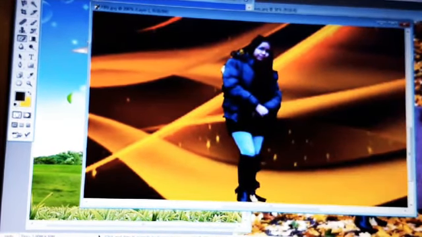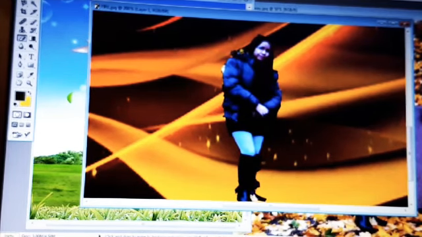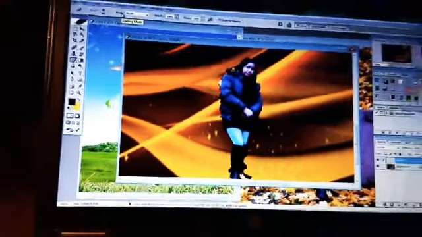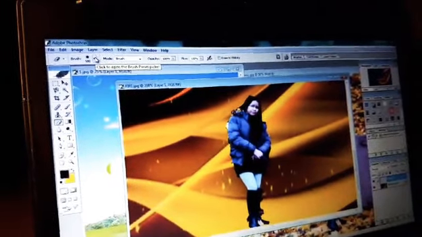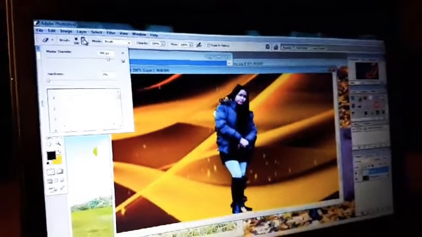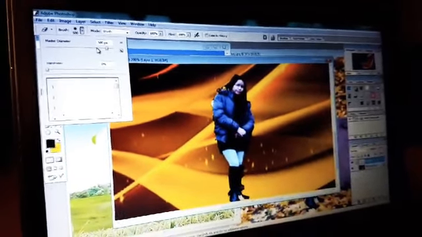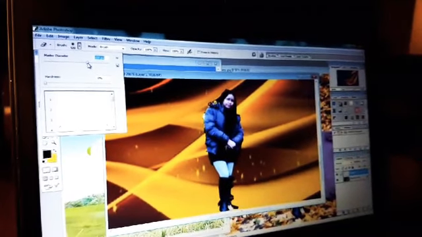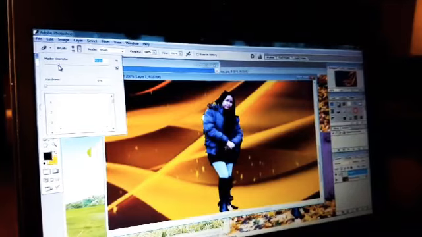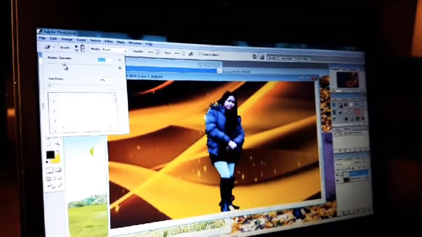All right, so how to reduce the diameter of the eraser tool? Just go here in the brush section. There is a brush section here. Click to open the brush section here and reduce the master diameter. All right, just move this one here lower to reduce the diameter to your desired diameter.